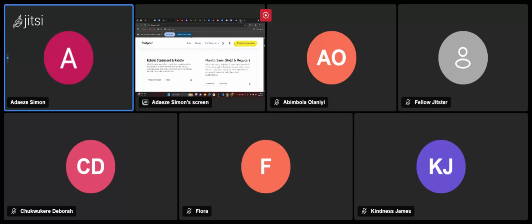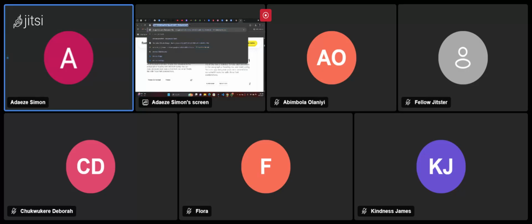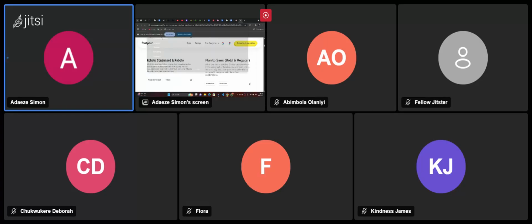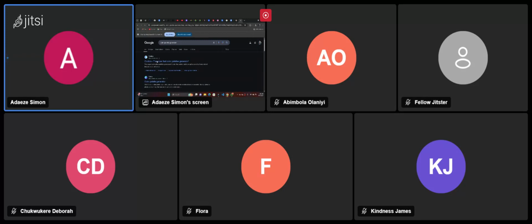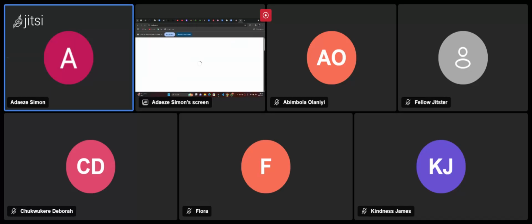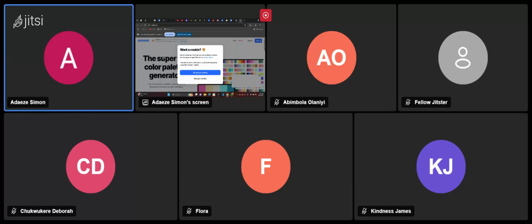So let's say you're working, depending on the industry you're working in, there's also a way to choose colors for you. There's a website. See, there's a color palette generator. There's basically everything you need on the web. So it depends on whether you are able to do your research and not stick to saying I know this, because for every industry and for everything you want to do, somebody else has already done it. People have already done it. So it's just for you to see what people have done.